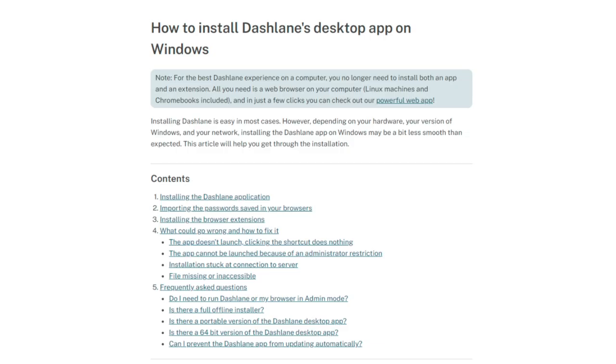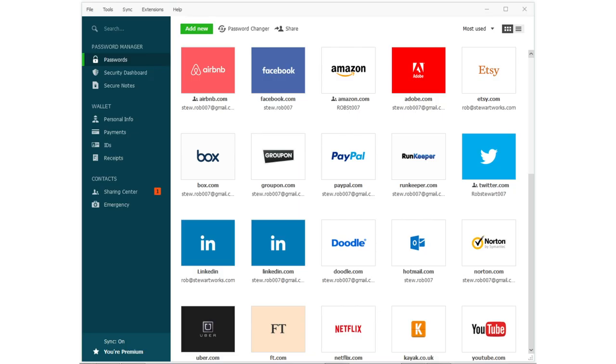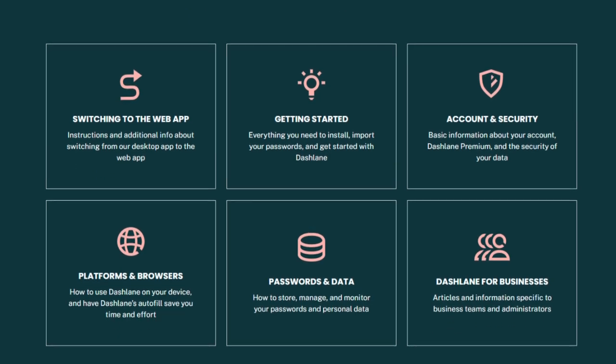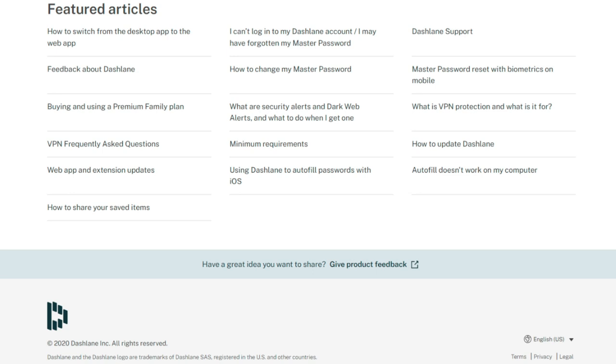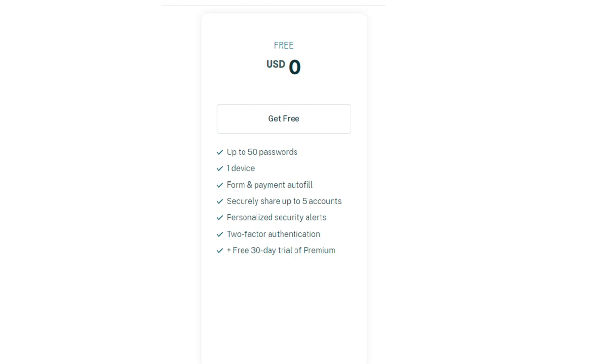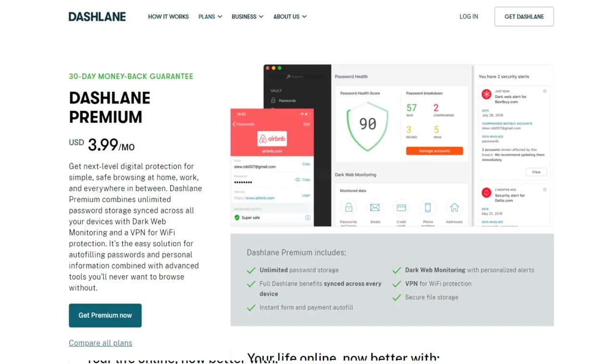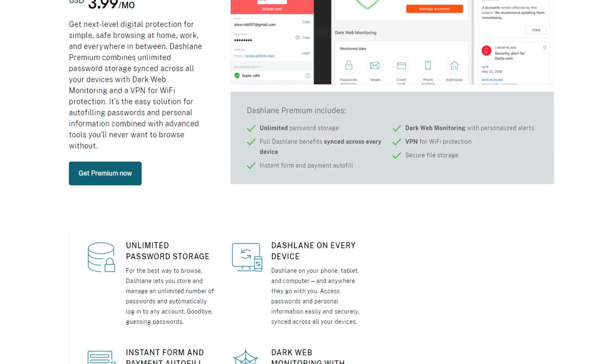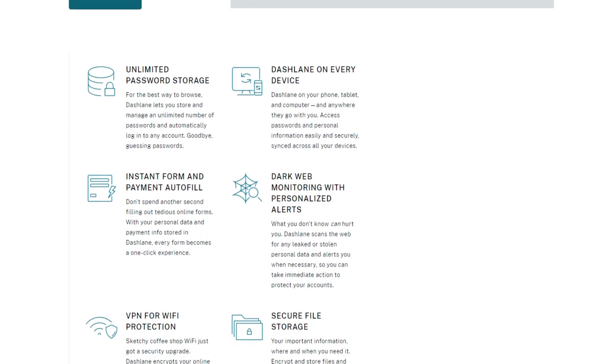For setup, the process is very straightforward, usually taking less than five minutes. The interface also has a nice design, making it easy for new users to go through the registration process without guidance. The support is also amazing — there is a live chat option, and the company's representatives are extremely responsive and professional. The company also has a well-arranged support page with FAQs and helpful guides and articles. Billed annually, Dashlane's paid plan costs only $4.99 per month, and the premium option also comes with dark web monitoring and a built-in VPN.